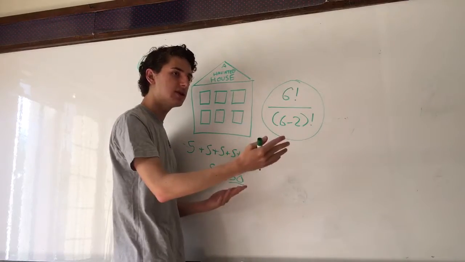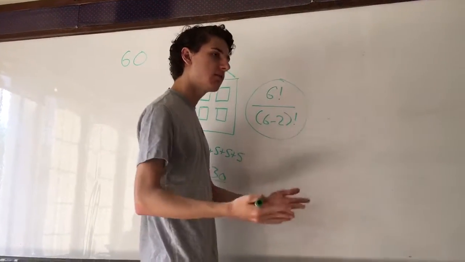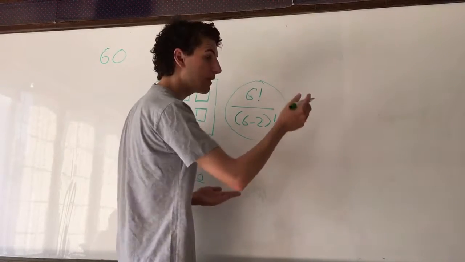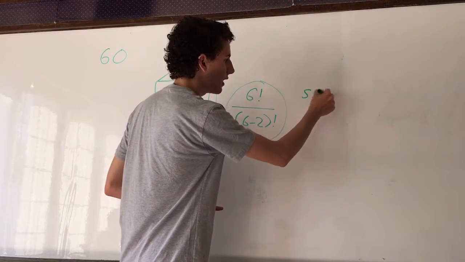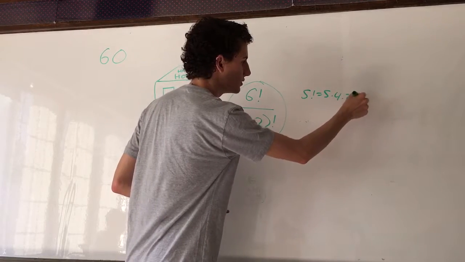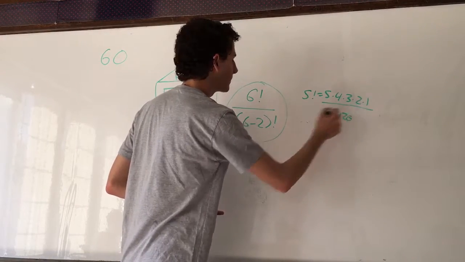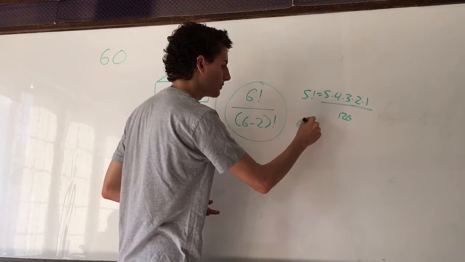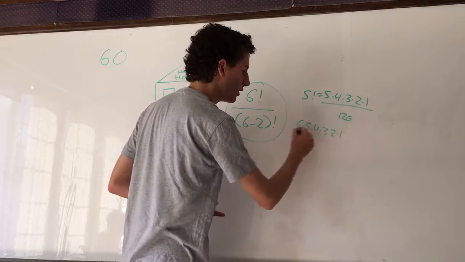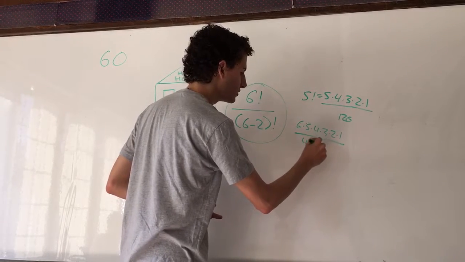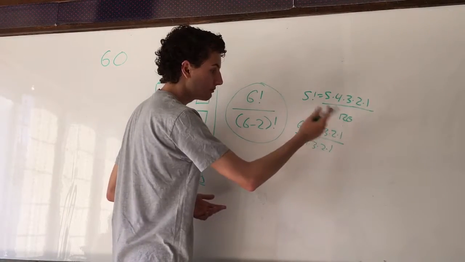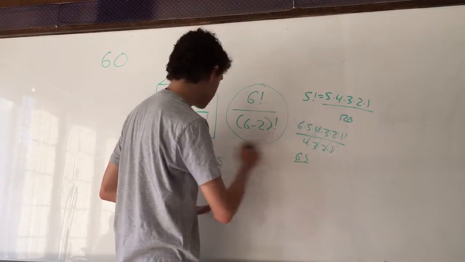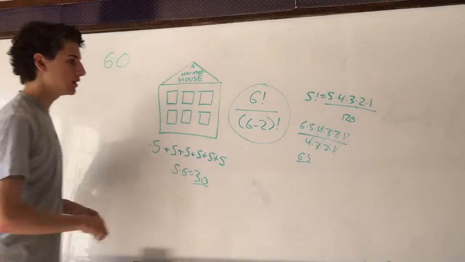So factorial is essentially, if you have a number, factorial of that number is that number multiplied by every digit less than it until you get to 1. So 5 factorial would be 5 times 4 times 3 times 2 times 1, which is 120. So 6 factorial over 4 factorial is 6 times 5 times 4 times 3 times 2 times 1 over 4 times 3 times 2 times 1. So since this is over itself, we can actually just erase these and we get 6 times 5, which is the same. So just to show you that the formula works.